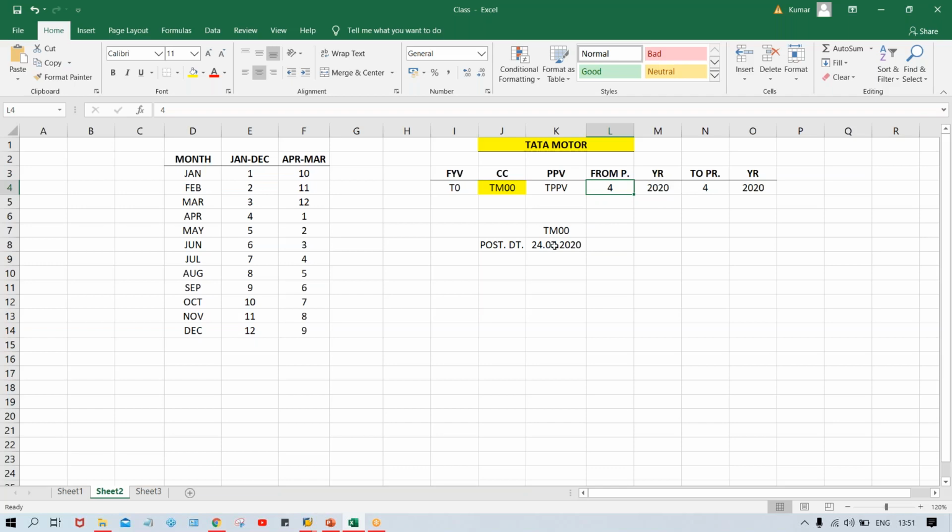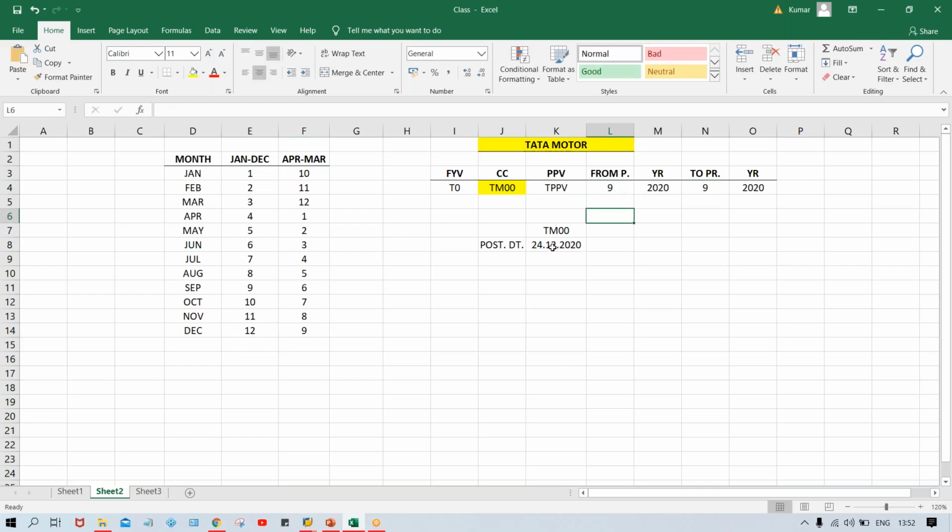Now, likewise, if the posting date is, let's suppose, 24th of December, what is happening, guys? December means ninth period. So here the ninth period is supposed to be open, then only the system is going to allow you to post the transaction. But again, where is the challenge? The next challenge is going to start.